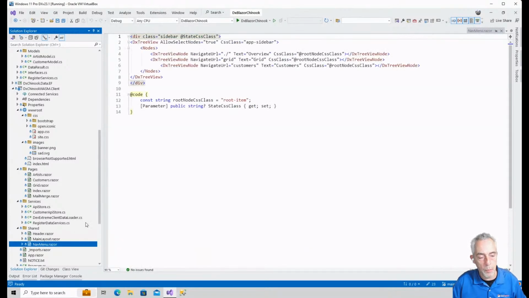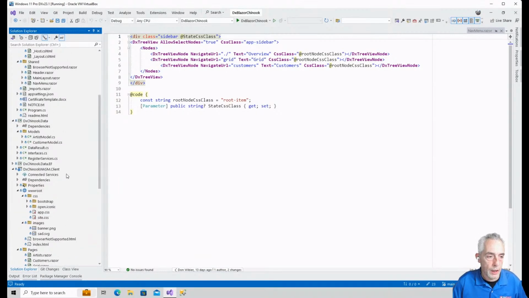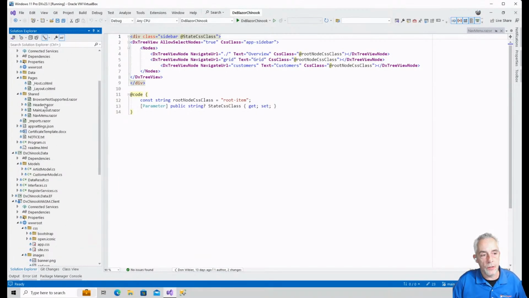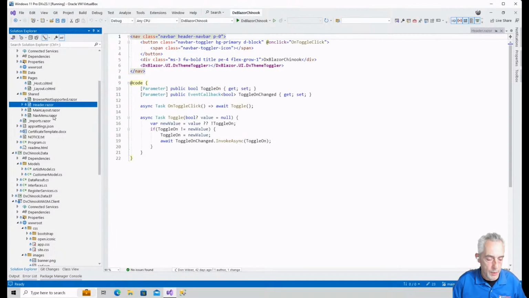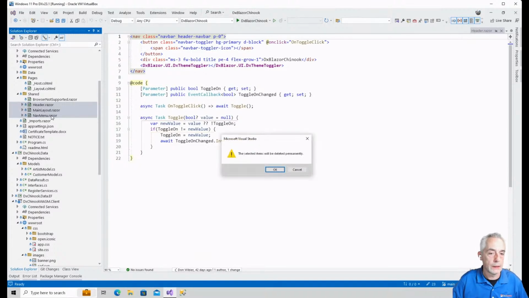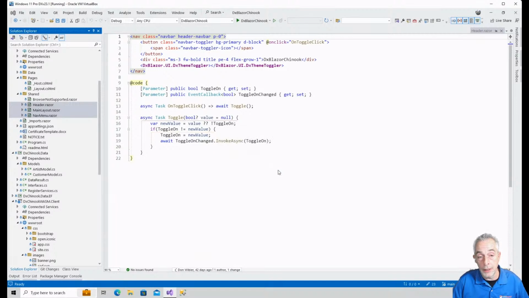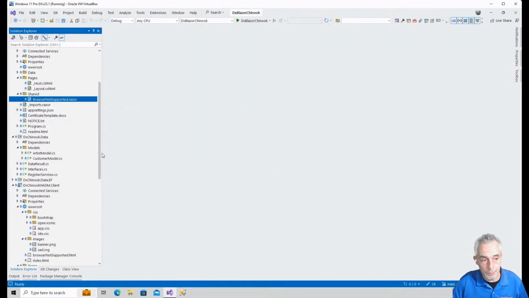The BrowserNotSupported one is typically a page displayed on Blazor Server when your browser is unable to run a Blazor Server application. That one is non-existent in Blazor WebAssembly because that is dealt with in another way. So I'm going to remove these ones as well. They're literally the same.